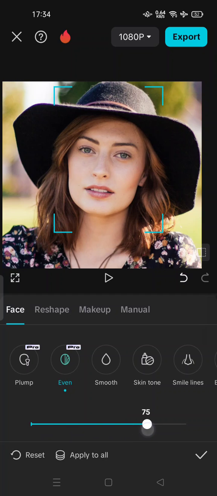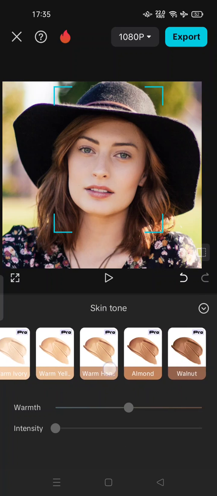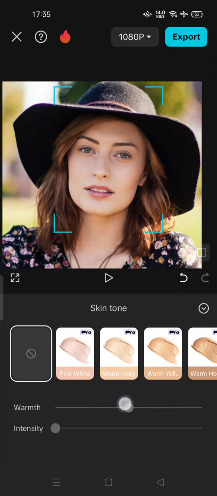You can try to increase the smoothness, skin tone. Here you can try the pro if you join pro, or just use the free one here.